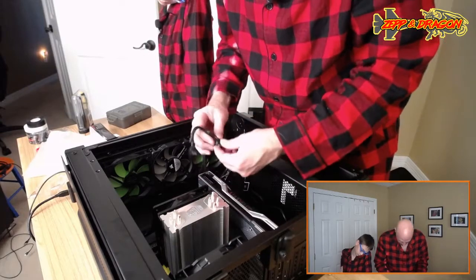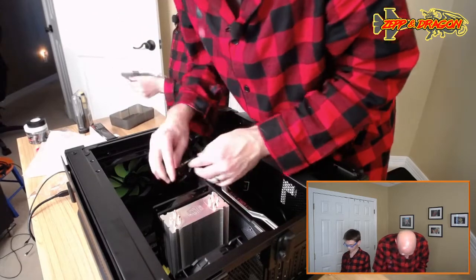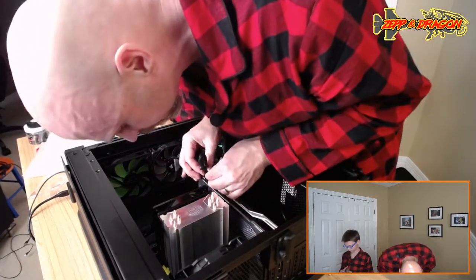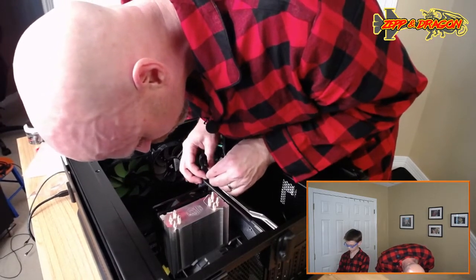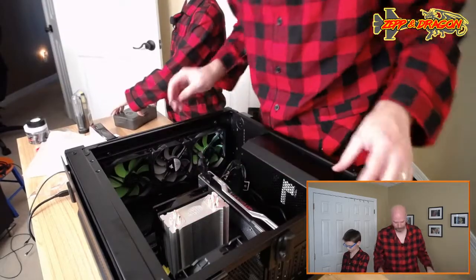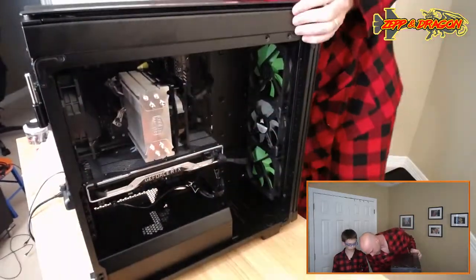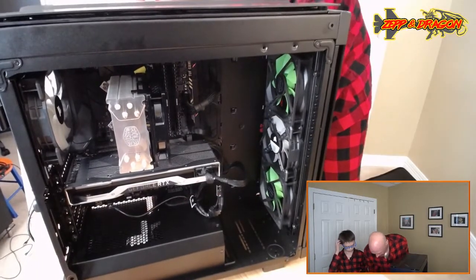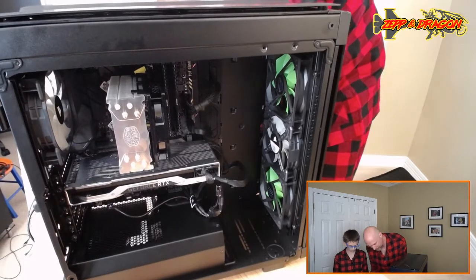Okay, it's all right. Easy fix. Easy fix, yep. Hopefully I didn't screw anything up. That's the first time I've ever done that. I did that with the video card once where I didn't plug it into power. But okay. Let's flip her around and get another power cable up there. Okay, this guy right here. See the one that says CPU on it?